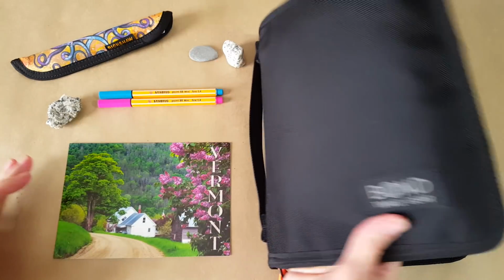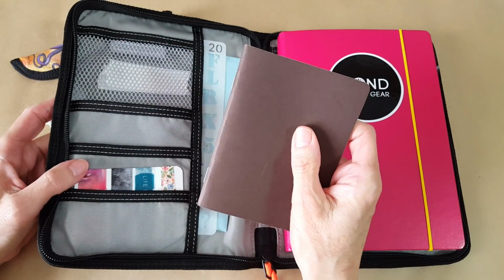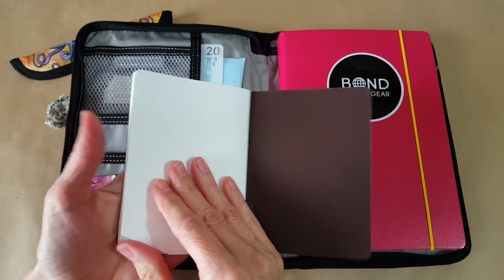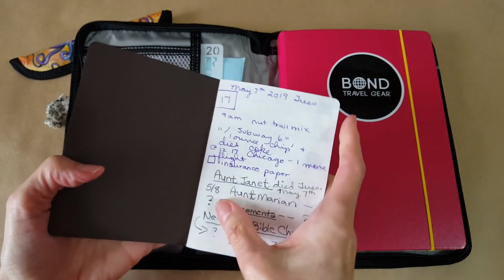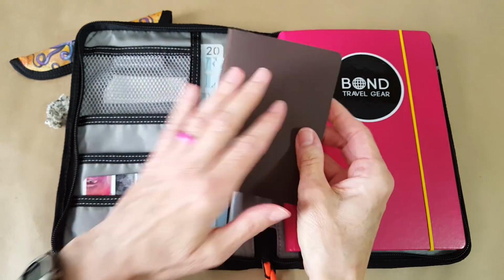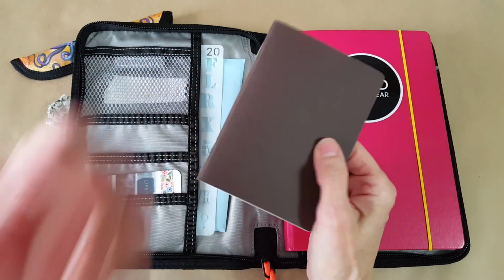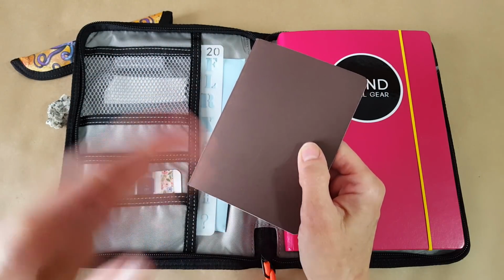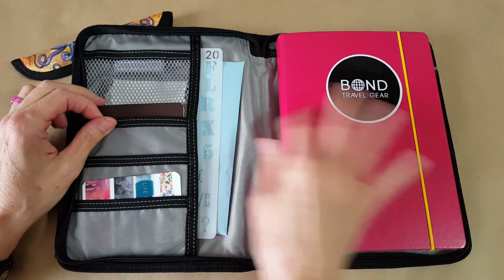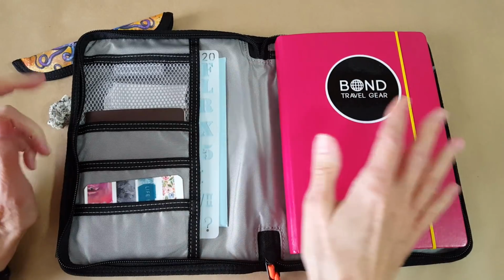It turned out to be good, and weight-wise, this wasn't too bad. What I did was I still took a pocket-sized, actually I think this is passport size that I got from Goulet Pens, and this has Tomoe River paper. And in this was where I wrote down all of my eating, my fasting windows, what I ate, and it was a real messy kind of little notebook, but I carried this in my little travel purse, so that I didn't have to have this book with me everywhere. And I think that kind of saved the day. But I've got it here now just to have it carried here.